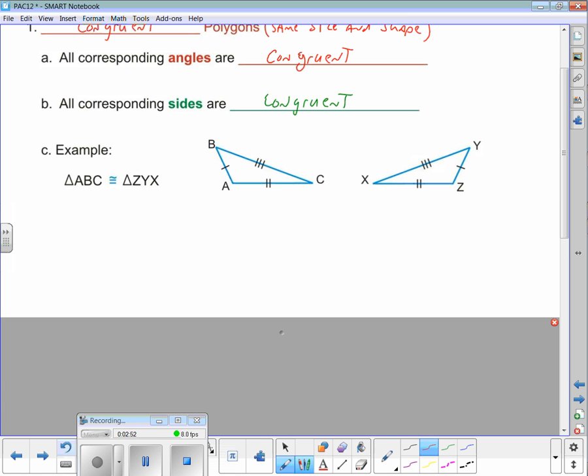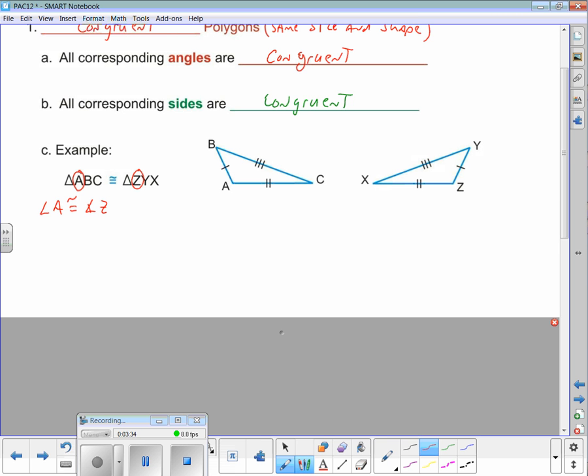So I'm going to take my red and write angle A. Notice A is the first letter listed. Now we can use the shortcut because we know where angle A is. If you look at the first triangle there, I'm going to take my purple. You don't need to do this at home, but I'm going to illustrate angle A. It's that angle right there made up of those two sides. We can use the shortcut because there's only one angle. Now, which angle is angle A congruent to on the other triangle? Watch. See the way it's lettered, triangle ABC, and we did angle A first? That means it's going to be congruent to angle Z.